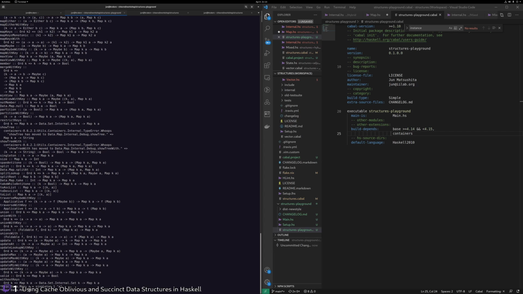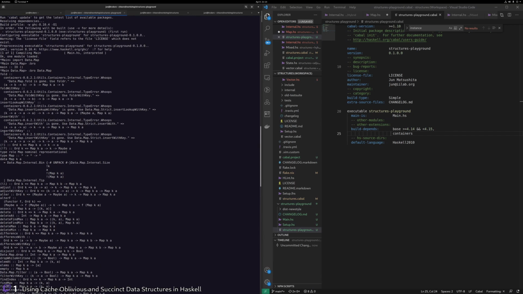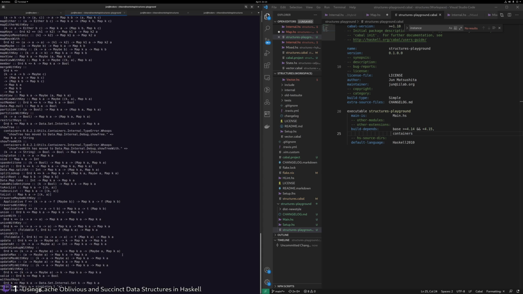And then let's insert, and what kind of inserts do we have? We have insert lookup, insert with key. Am I using the strict versions here? Insert, this is a simple insert. We take a K, an A, and a map. Perfect.